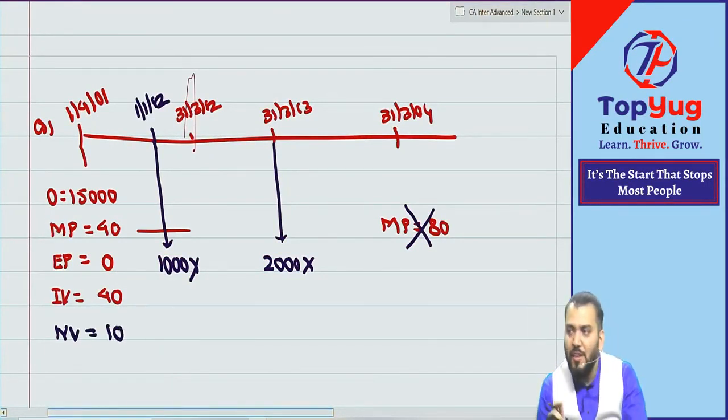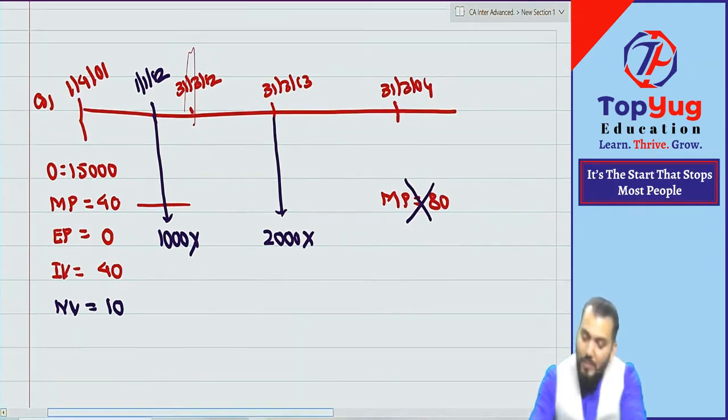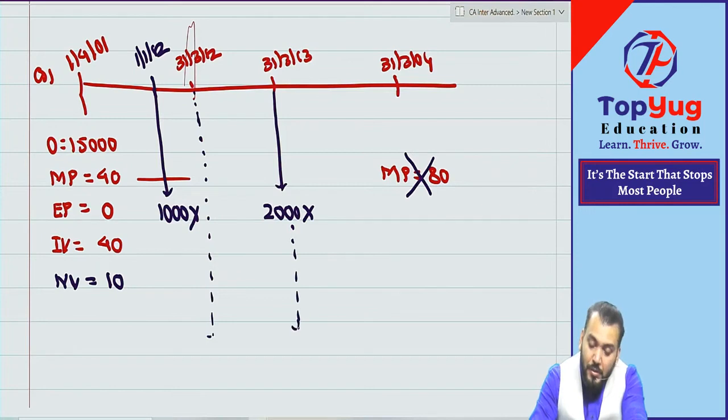Always write NV. When you write FV, you will be confused between face value and fair value. So for face value, I will always say nominal value in this chapter. Because if I write FV, you will think it is fair value, which is dangerous. Got it? Very simple. Now we should calculate expense at the end of each year. Whenever they have not given the vesting day, because it is given that it will be exercised on 31st March 2004.